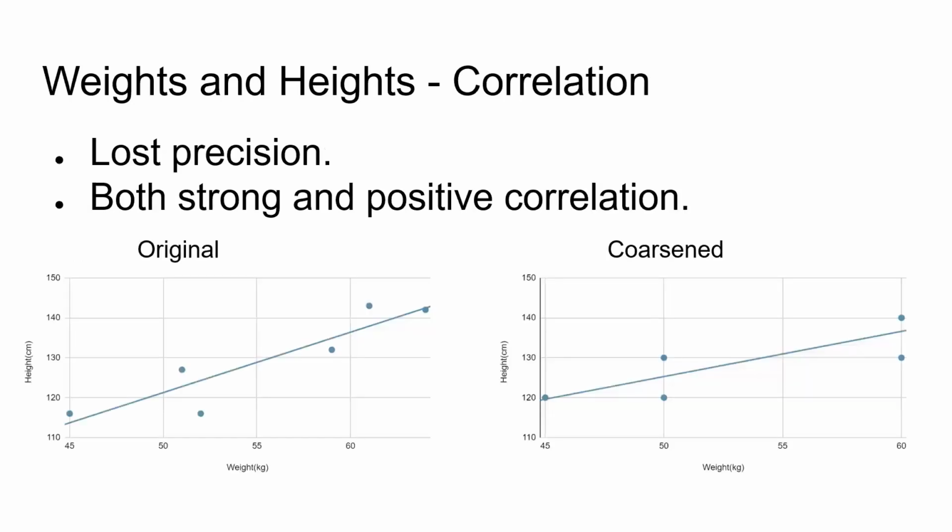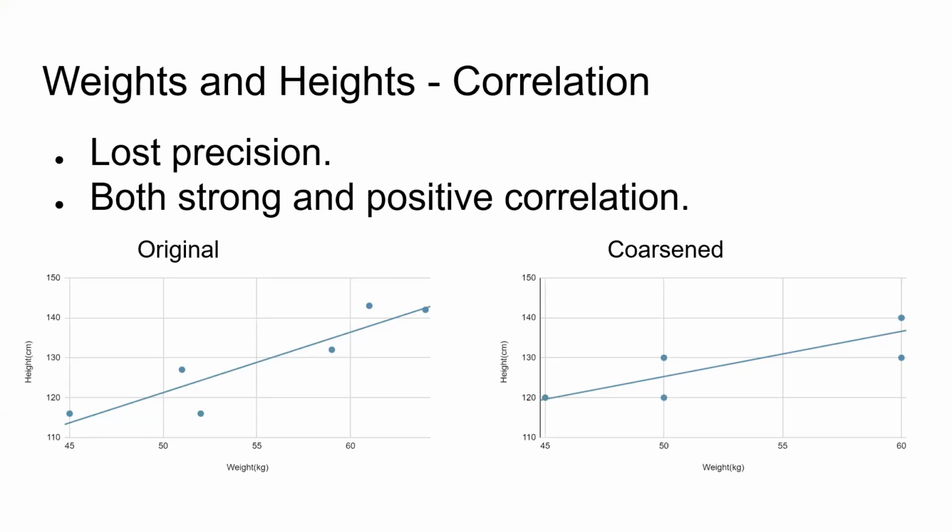And when we plot this data, we can see the impact that sort of very subtle coarsening is already going to have on a line of best fit or a linear regression. We've lost precision. We can see the points in the coarsened data set on the right are landing exactly on all those multiples of 5 kilograms and 5 centimeters. We can also see the gradient of that line has decreased very slightly. So yeah, our predictive power there is weakened.